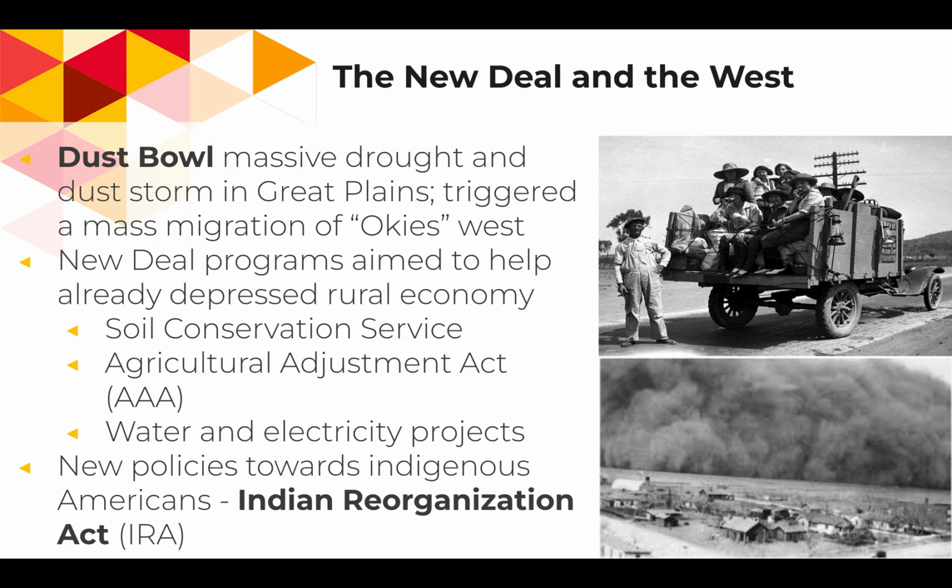What's also interesting is that there was quite a bit of racial hostility in certain parts of the country, of course, the South, but also the Southwest. So there was quite a bit of hostility in Texas, for example, against Mexican and Mexican Americans. And so you actually saw that due to programs like the AAA, landowners would reduce their acreage, and they would then evict their tenant farmers. And in fact, in the 1930s, many people of Mexican descent were subject to Jim Crow laws as well.